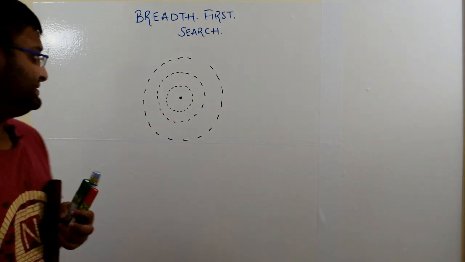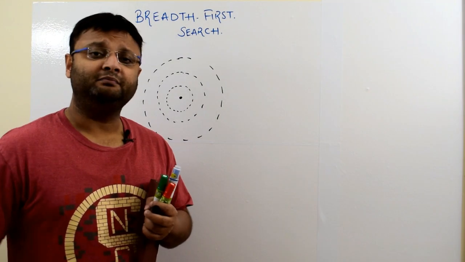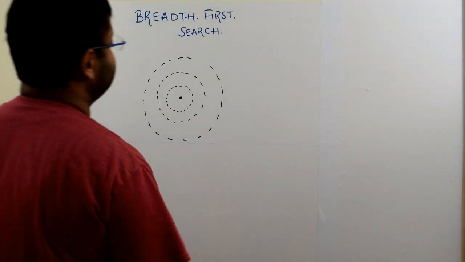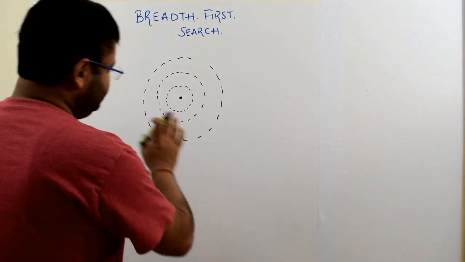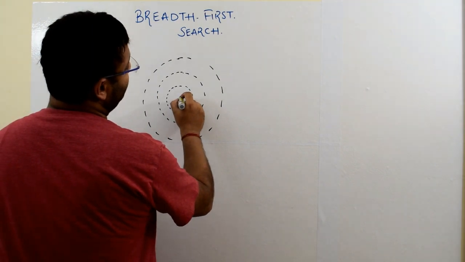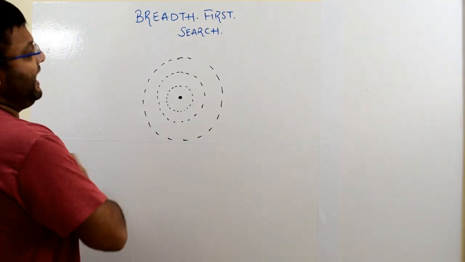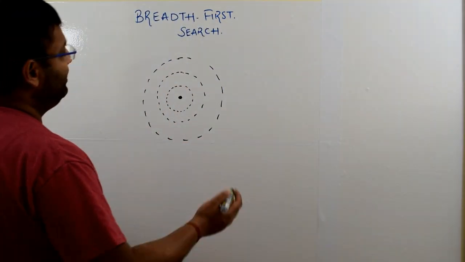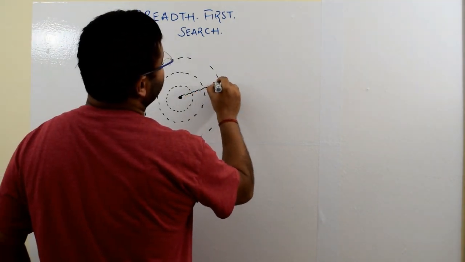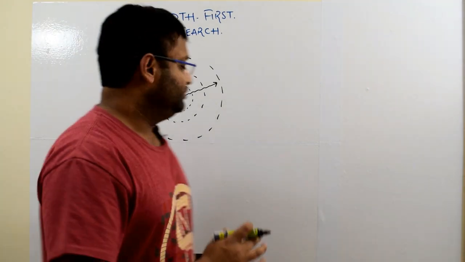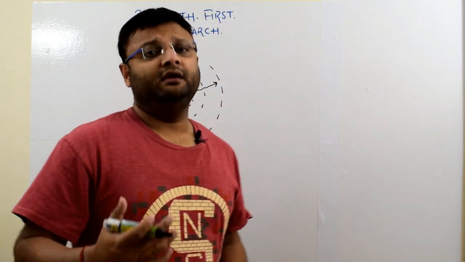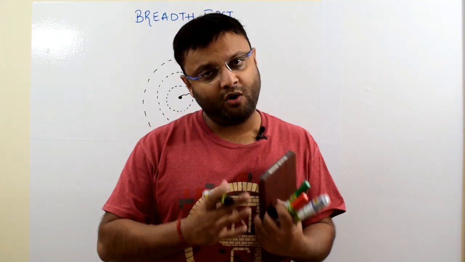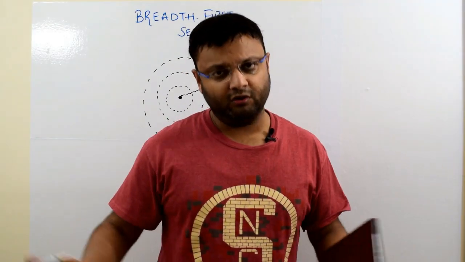And you must have seen this also in your class plus two topic of optics in case of spherical wavefronts. It spreads from the core and it spreads along the breadth, correct? So the wave, how it is traveling? It's traveling by breadth as a criteria. It is just spreading out along the breadth equally in all the directions.